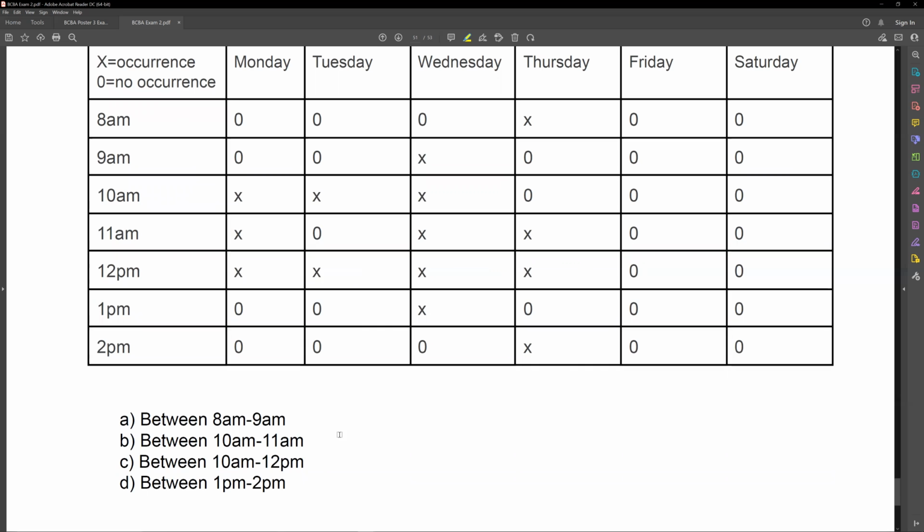C, between 10 a.m. and 12 p.m., we're going to observe during the height of this occurrence. 10 a.m. 3, 11 a.m. 3, 12 p.m. 4, to try to get the best data and try to catch the behavior as it's happening. And of course, 1 and 2 p.m. have the same issue 8 and 9 do. They're just not happening as frequently as 10, 11, and 12. If we were going to visually analyze this to determine an observation period, we would obviously choose between 10 a.m. and 12 p.m.